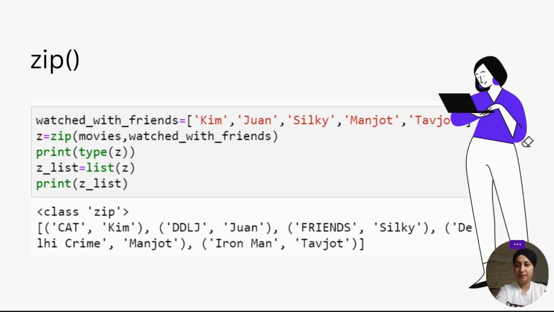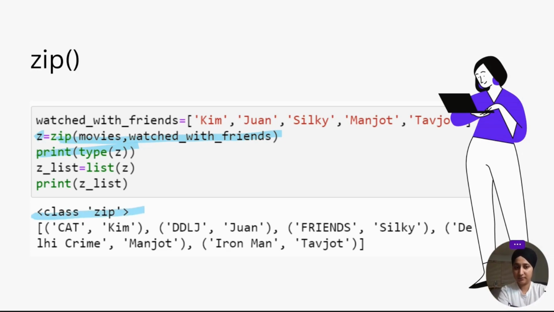Whenever we ask to print the type of z, to which we have passed the zip function with these two lists together, it will definitely give us the class zip.